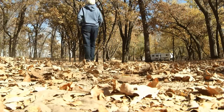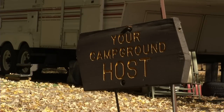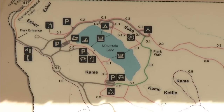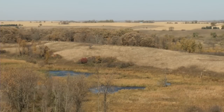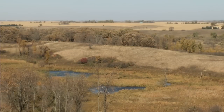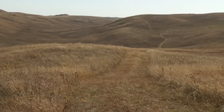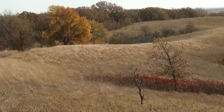"I am the campground host during the summer months. We campground host at three different parks and we start at Glacial Lake State Park in May. We love the area. My brother and I host together and he loves birds, so in May and June we have tons of birds in this park. He spends several hundred dollars every month just buying birdseed. The campground is built on a ridge because the glaciers are on either side — we have an upper and lower campground, both on a ridge. We like the terrain because of the hilly, rolling hills. It's a different kind of campground than you're used to seeing in Minnesota."